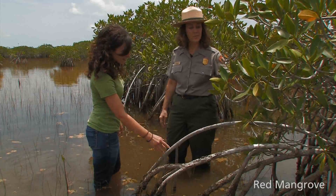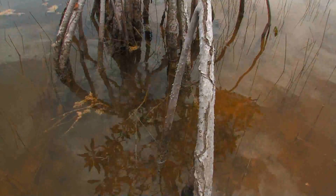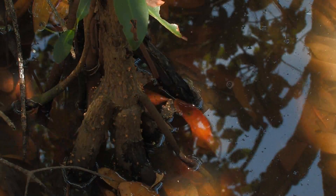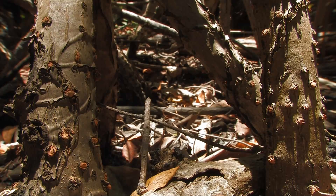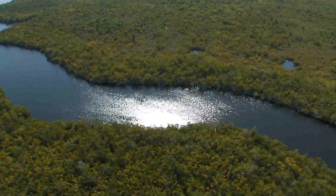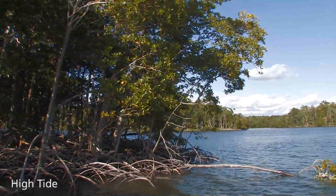Which one is this? This is the red mangrove. Red mangroves have long arching roots called prop roots. Prop roots first reach out and then curve down to the soil — the roots look like legs that want to get up and walk across the water. Prop roots also have special pores called lenticels that supply air to the submerged roots. Red mangroves are most common along the outer coastline where waves and tides are greatest, and prop roots increase tree stability in this wild, unstable environment.